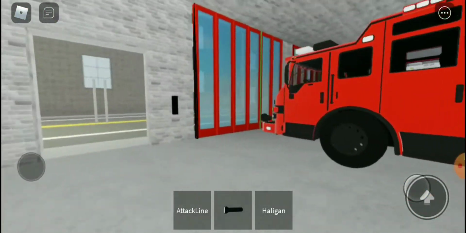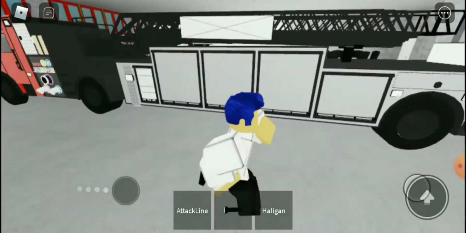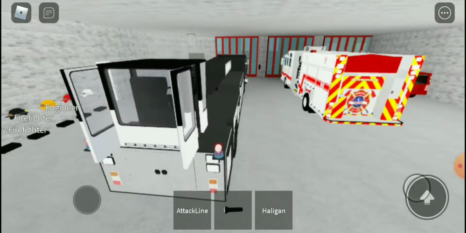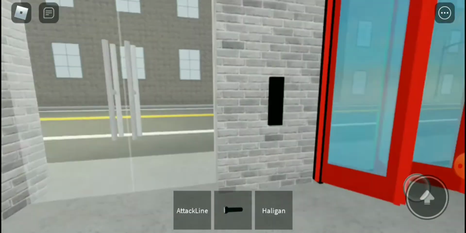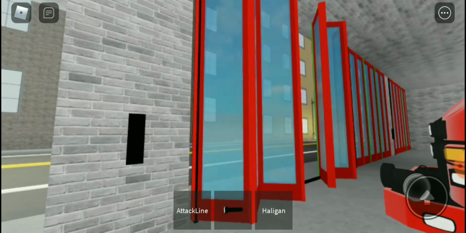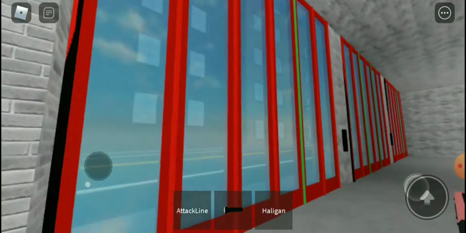And if you look to your left, you'll see Ladder 1. This is a tiller. We have three tillers and one normal ladder unit within the city. All of our stations have these doors, so this is pretty cool. When we hit the button, they open, and when we hit it again, they close.